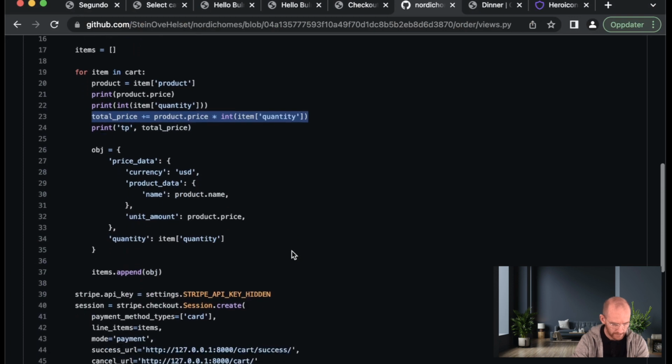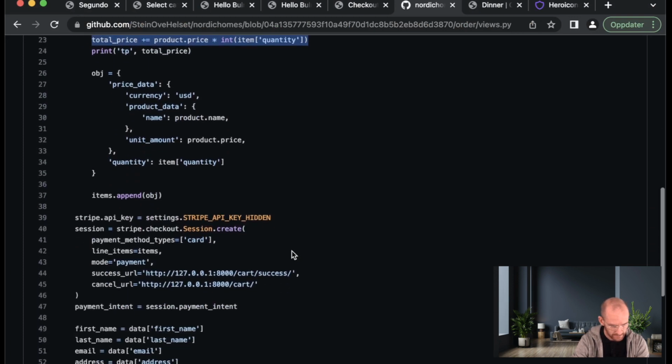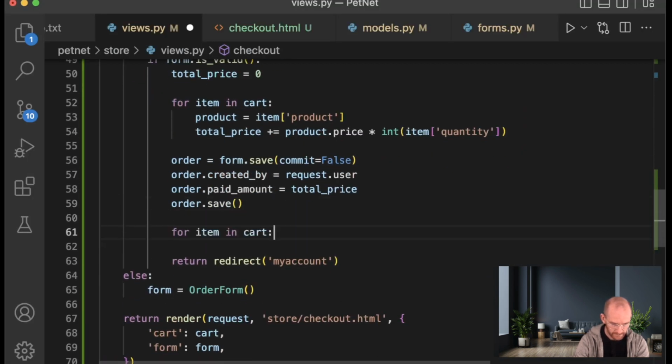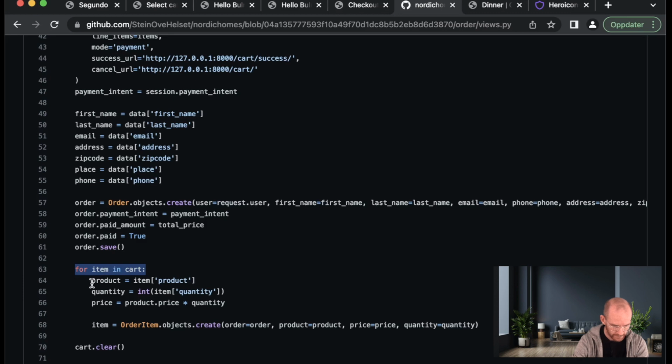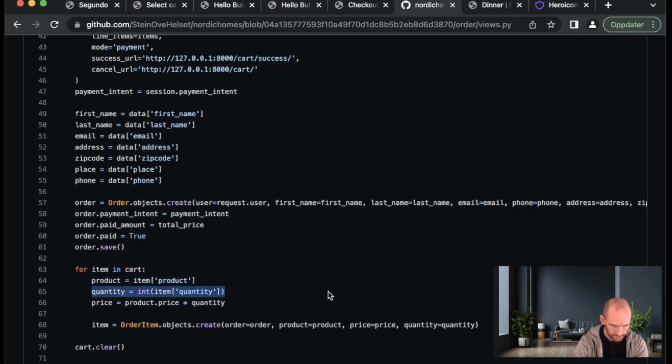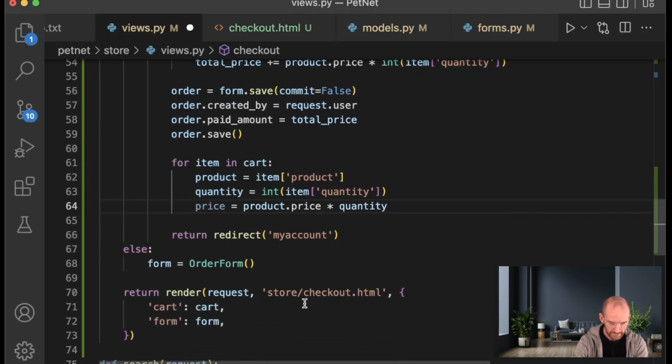Then we need to take care of the order items. And then I just need to loop through the cart again. So below here, I do that. Get the product, get the quantity, and then the price, like that.